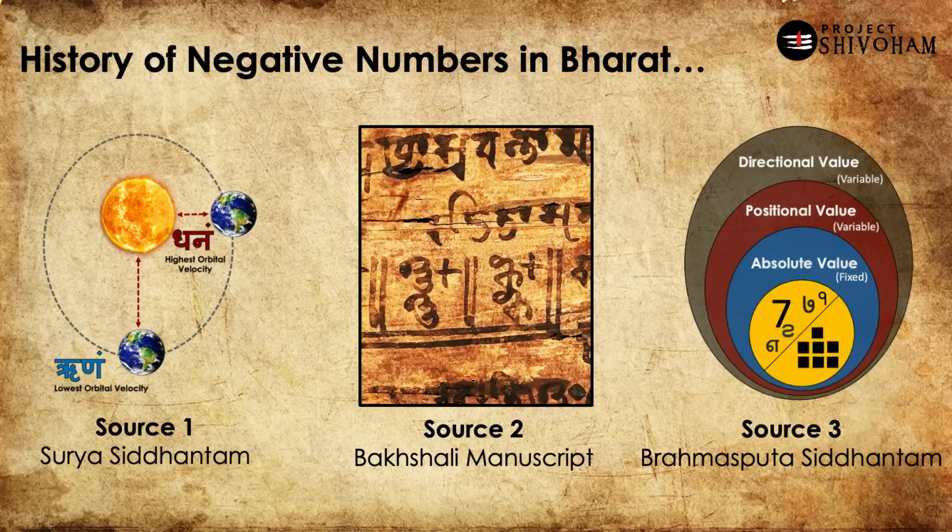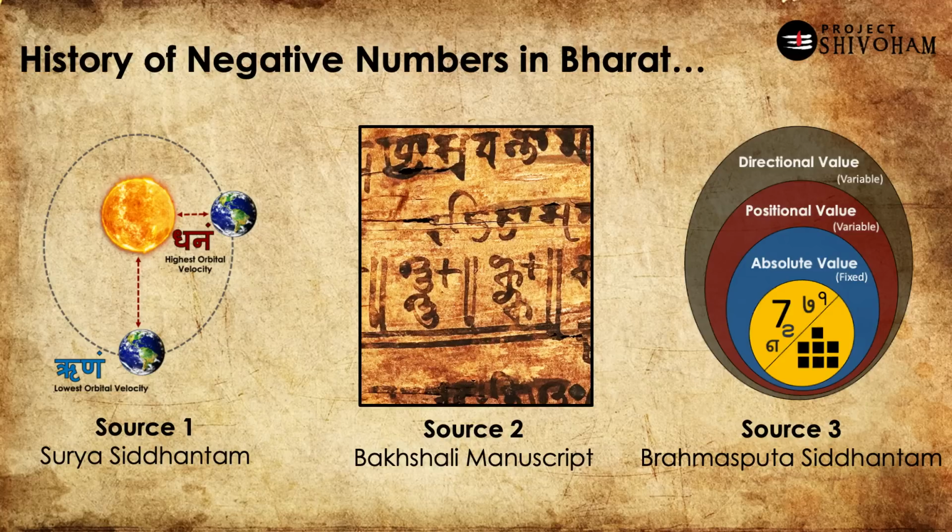Saying that Brahmagupta was the first one to constitute the idea of positives and negatives would be a factually incorrect statement. Rather, what's correct is that Brahmasputa Siddhantam, written by Brahmagupta, gives us clear-cut guidelines on how to deal with these arithmetic operations of positives, negatives and zeros. Also, ancient China contributed to the idea of negative numbers, and their arithmetic operations are also well codified.